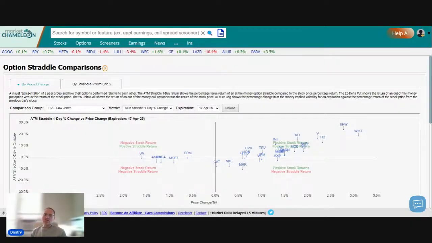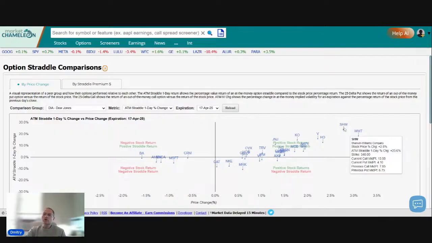And the stocks that were down on the day, to the left, looks like a lot of them, those straddle prices were either unchanged or down. Okay, so that's a little bit of a dispersion there. You could see here, part of them ended up to the left-hand side and down, part of them to the right-hand side and up. So this kind of shows us now, and each of these are particular stocks.